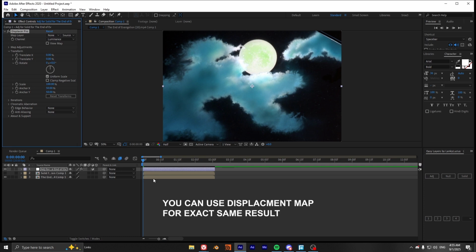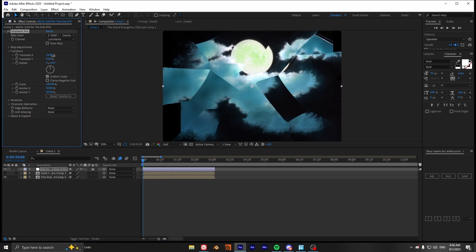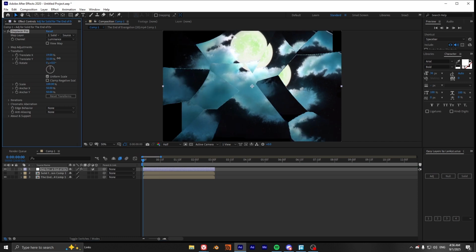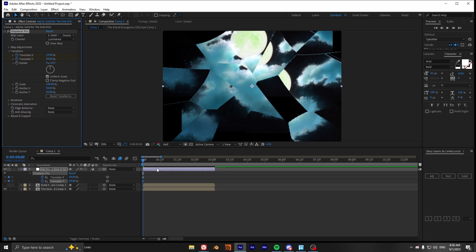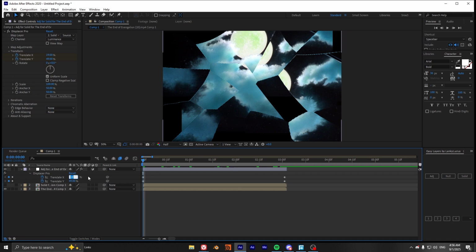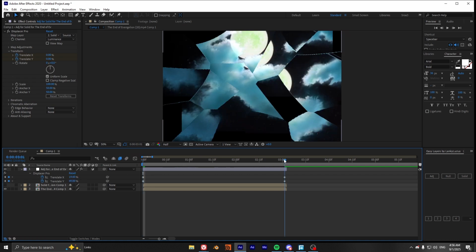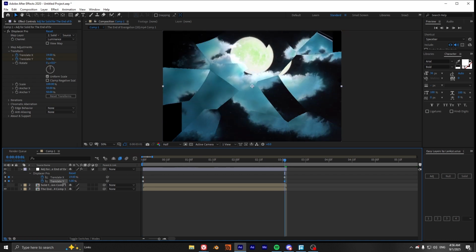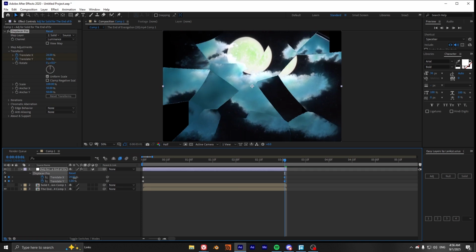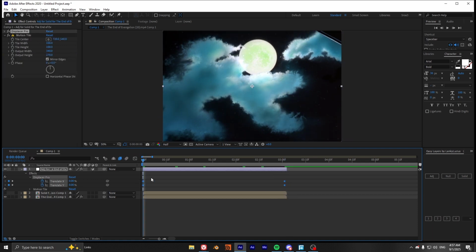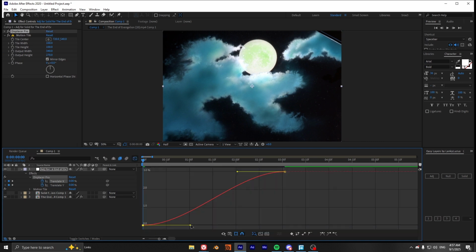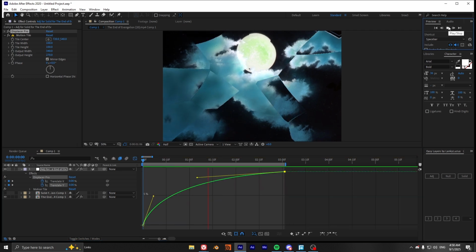You can use displacement map. We're gonna map it to the map we just made, and then as you can see, we have this glassy look. We're gonna keyframe the X and then the Y, make it from like 0 and 0 to, this is too much, maybe you can just do a little bit. Then you can add motion tile if you want to get rid of the black parts, and then you can graph it, do something like this. Maybe you'll basically have something like this.